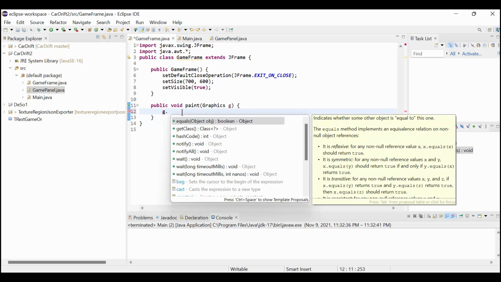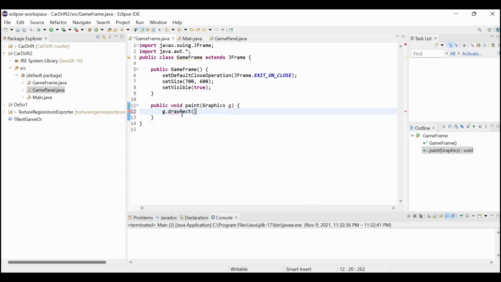The first thing here, I will draw a rectangle from X at 10, and Y at 10, and the width is 100, and the same for height. Just run this.